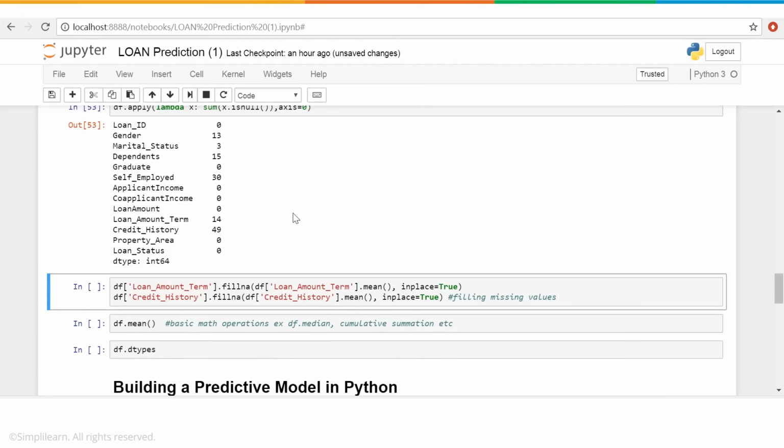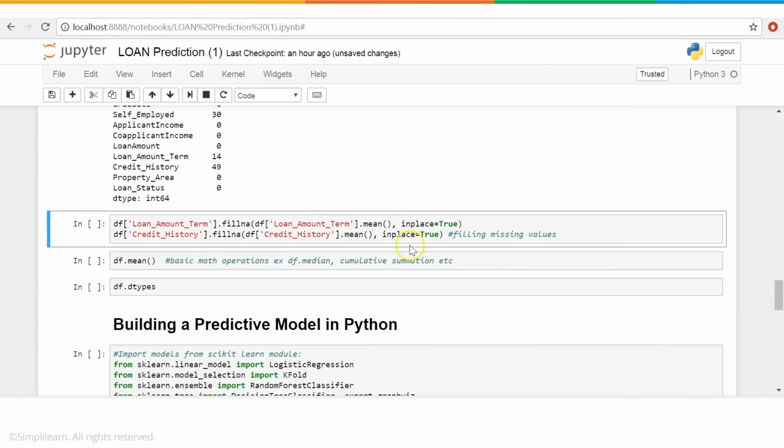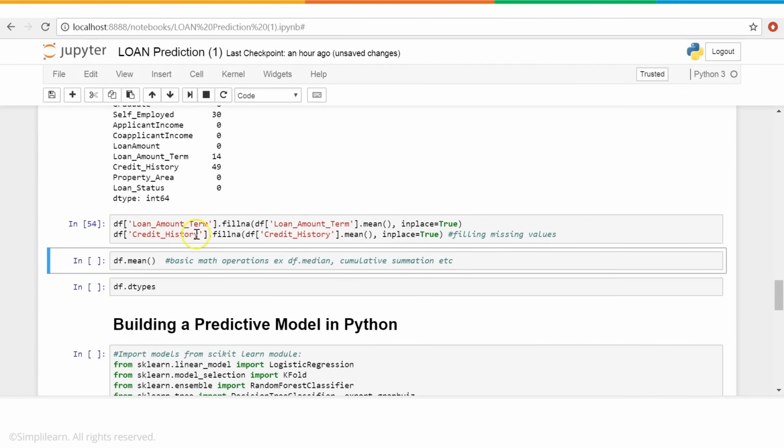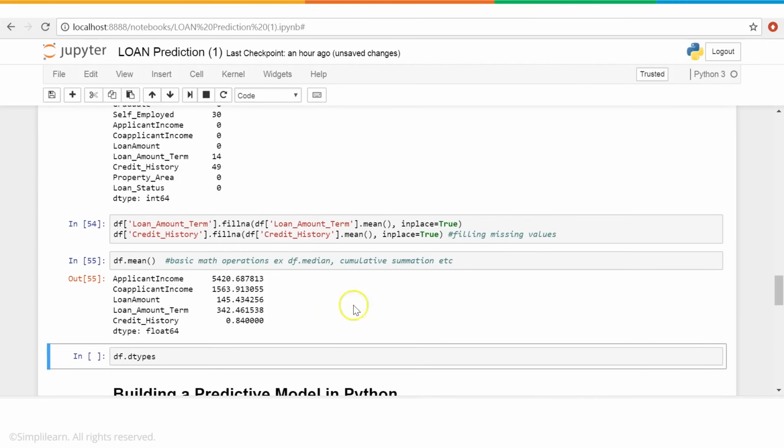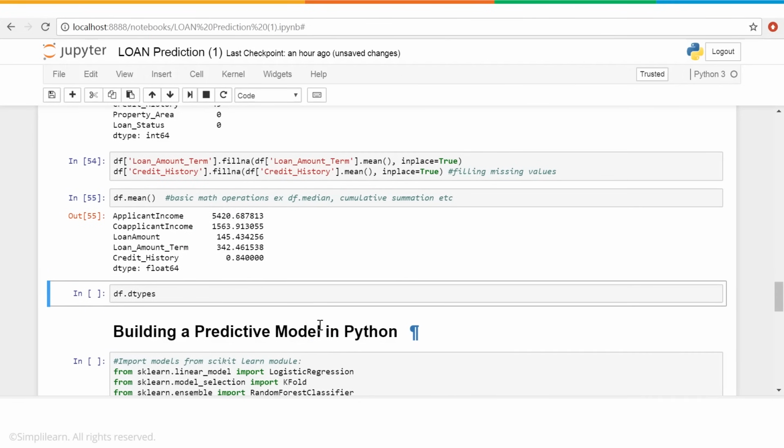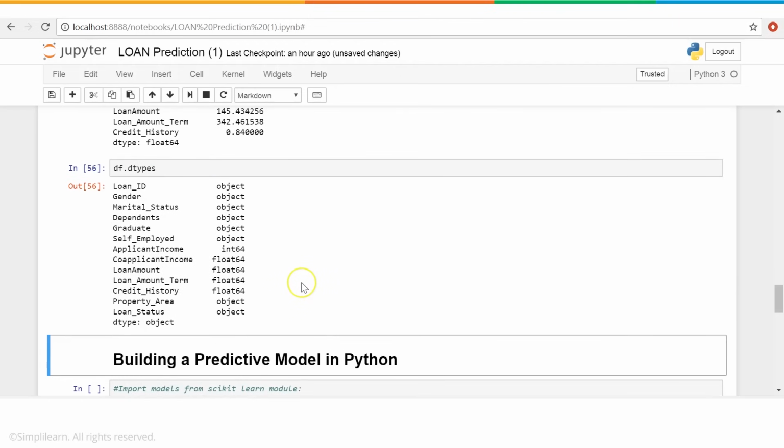We can do this for other columns as well, but this was just one example, so we have shown it here. Okay, so we will run this for credit history and loan amount term as well. And then if we calculate the mean of pretty much all the numerical columns, df.mean will give us the mean of all the numerical values. Another thing that we can do, if you want to find out the data types of each of these columns, is call df.dtypes and get the data types. Of course, it may not be that useful. In most cases it is an object, but for example, this one shows as int64 and there are float64 and so on.